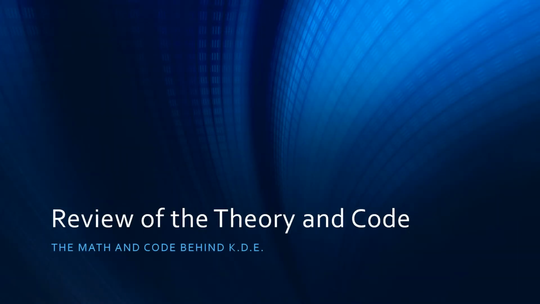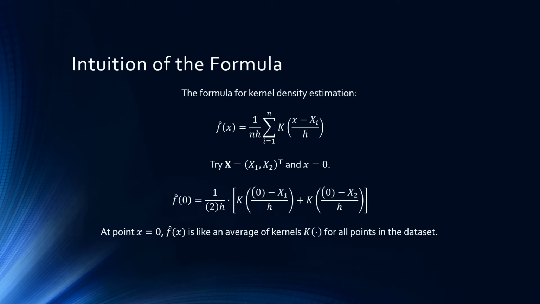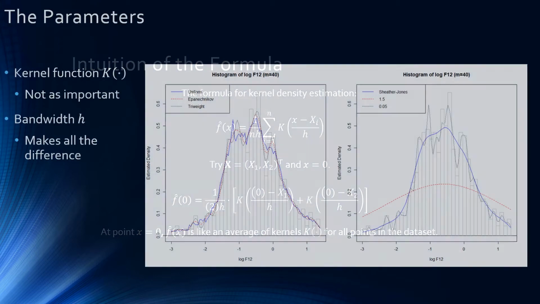So let's look at some theory. The intuition of K.D.E is such that you have this function that estimates the density, and you see this little x here and the big X here. It's kind of confusing at first to people who aren't too familiar, but we could just take a look at a simple example with two observations. You see here that you're just summing the kernels for each of the observations and taking the average. So at point x equals 0, f hat is basically the density estimation at point 0, and you just do that for all the points on the x-axis.